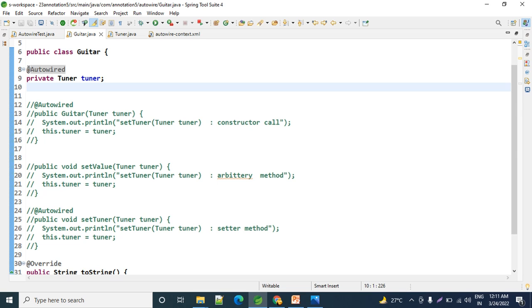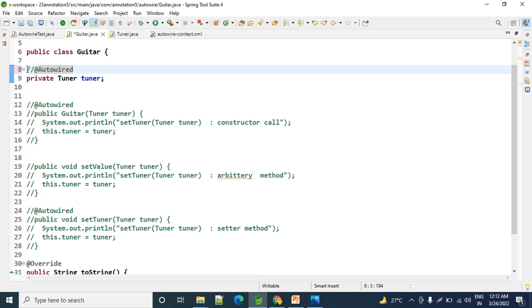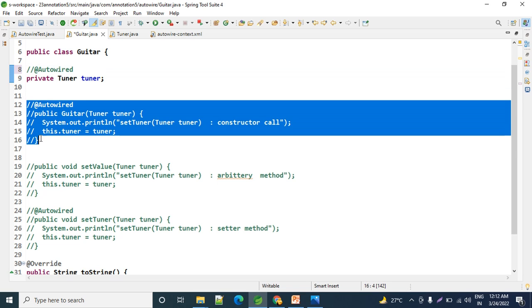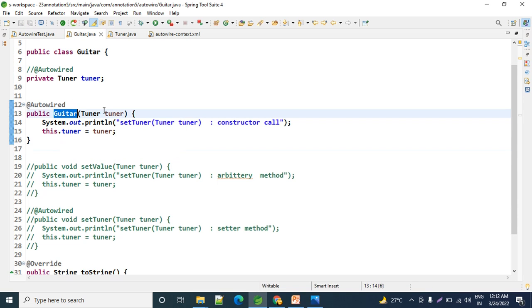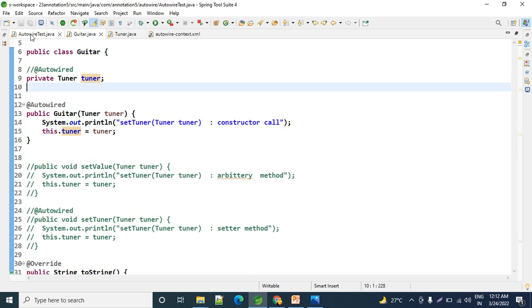And even we can go with the constructor as well. So I have a constructor here. If you see, this is the simple guitar constructor with tuner, and this is just a set tuner constructor call, and then I am setting the tuner. Let me execute this test case as well.